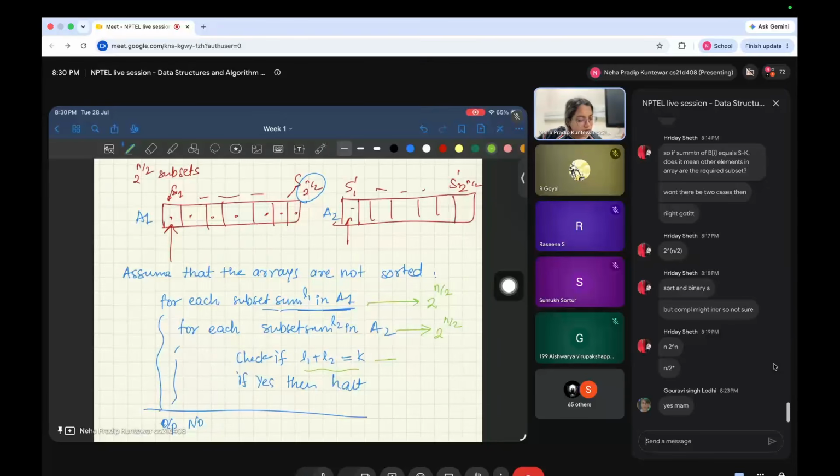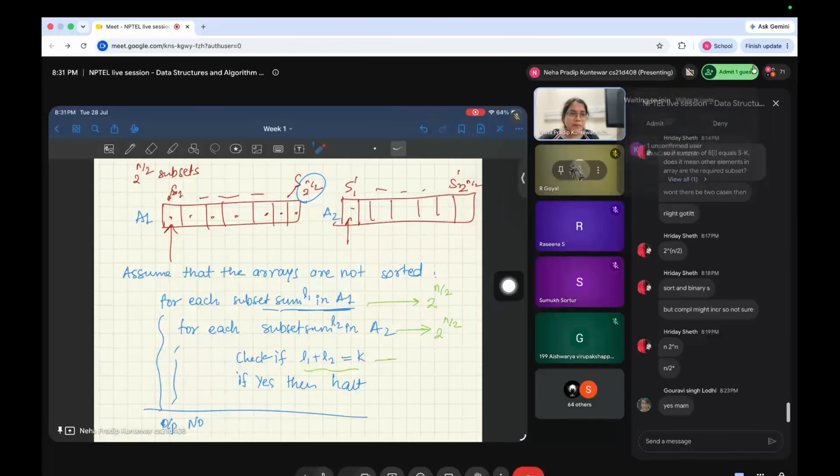So let's say these arrays were sorted, let's say that a1 is given to me as a sorted array and a2 is given to me as a sorted array. Do I really need to go through all these pairs, check for each of these pairs and see whether the sum is equal to k? Because now there is more structure in the array, so can I use the sortedness to save some time?